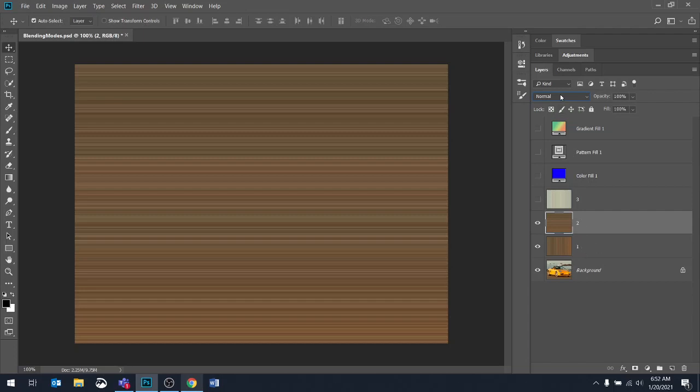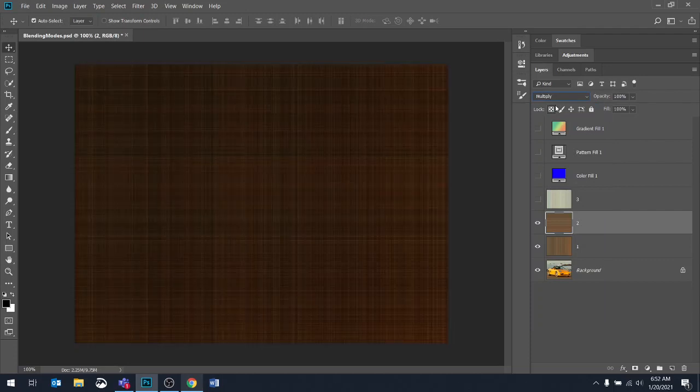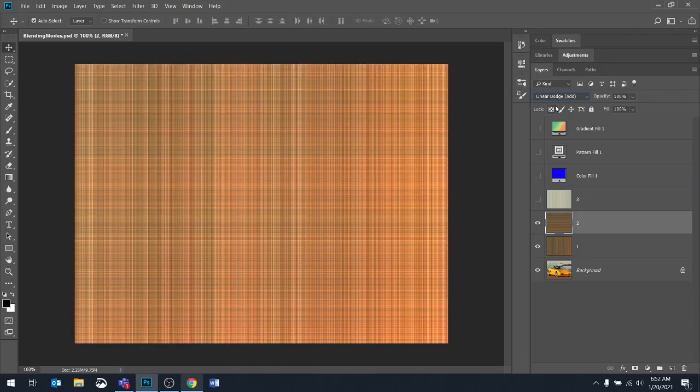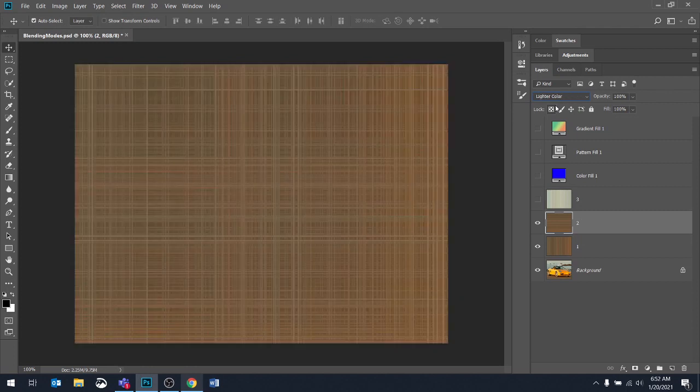Again, I'm going to just click my cursor in here, and now I can use my down arrow, and I can see not every single one is going to give you a reaction. Like this one turned it totally black. Okay, so just go in there, find something you like. Now, if I want this whole pattern to react with this, then this is where I've got to change the opacity.